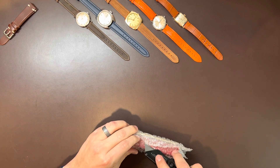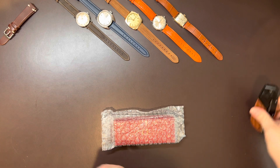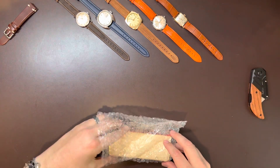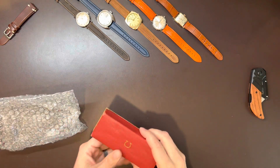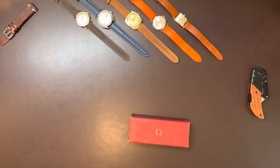But this is the unboxing, so we're going to get our first look at it now. The previous owner sent this along with what he says is original packaging. I'm not sure — I'll have to do some research on what the original box was for the Omega Constellation pie pan dial from 1961.